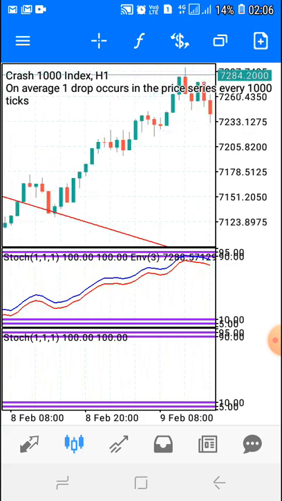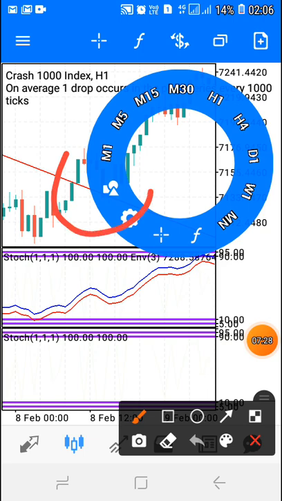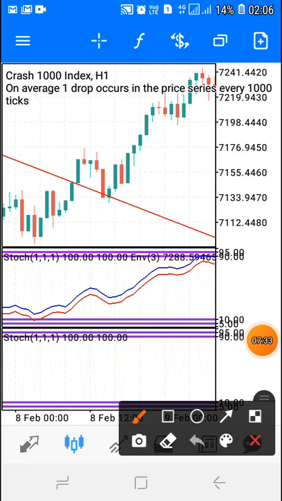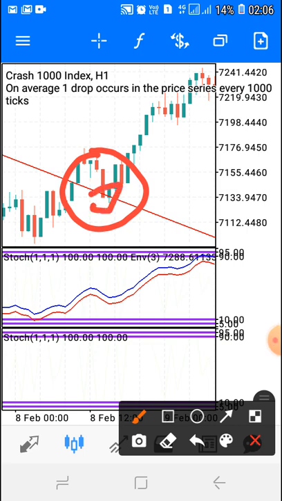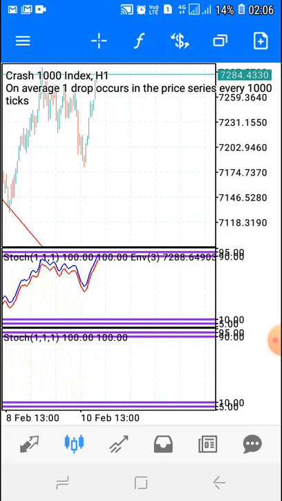So check this out. This is where the market decided to break out, right over here. Let me just remove that. This is where the market decided to break out, right? So let's say you see the breakout, then you have to wait until price breaks above this level before looking for entries, because this is where the market decided to break out, retest, then went up. So you need to be cautious of that as well. Don't just trade the markets blindly and end up blowing your account.